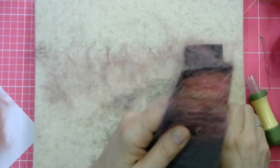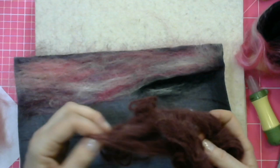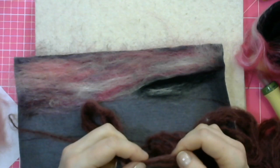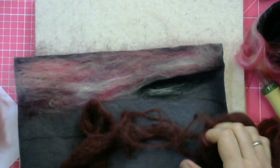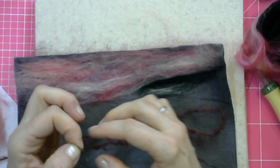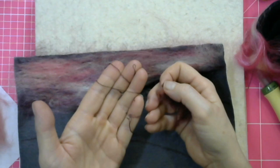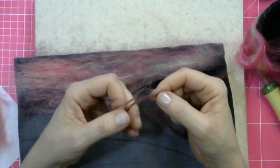And add a bit more. And I'm actually going to use some of this lovely fuzzy yarn as well. I'm trying to find the beginning. Here we go. So the fuzzy yarn, the way that it's constructed, it's super soft. It's actually alpaca. It tears quite easily, but there is actually a nylon thread that runs through it, and it's that nylon thread that you need to catch and pull out, because that stops it from tearing. So I've just pulled that out, and now I've got a very, very soft wool that will come apart really easily. Look, very easily. It's almost a bit curly as well.